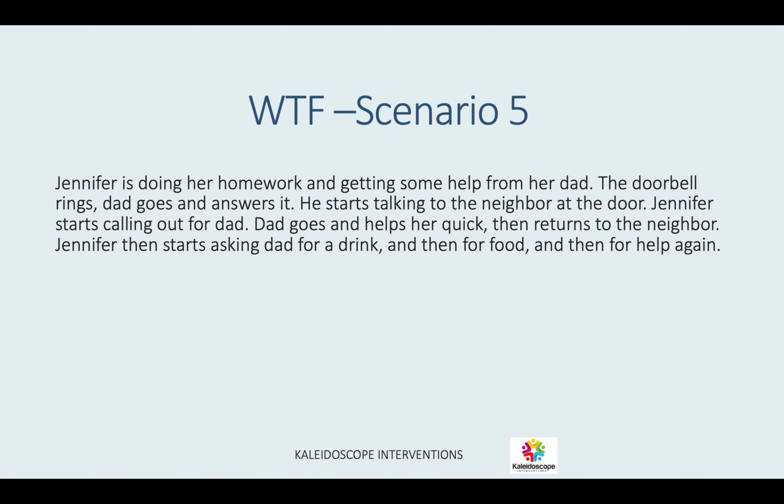All right, scenario number 5. Jennifer is doing her homework and is getting some help from her dad. The doorbell rings. Dad goes and answers it. He starts talking to the neighbor at the door. Jennifer starts calling out for her dad. Dad goes and helps her quick, then returns to the neighbor. Jennifer then starts asking her dad for a drink, then for some food, and then for help again. What's the function of Jennifer's behavior?